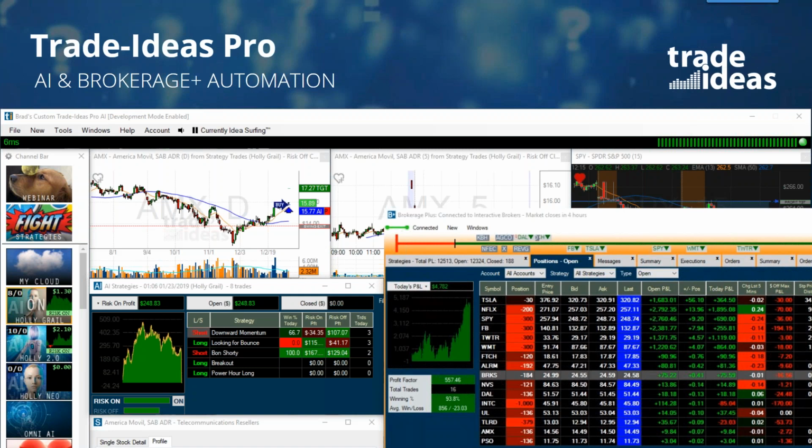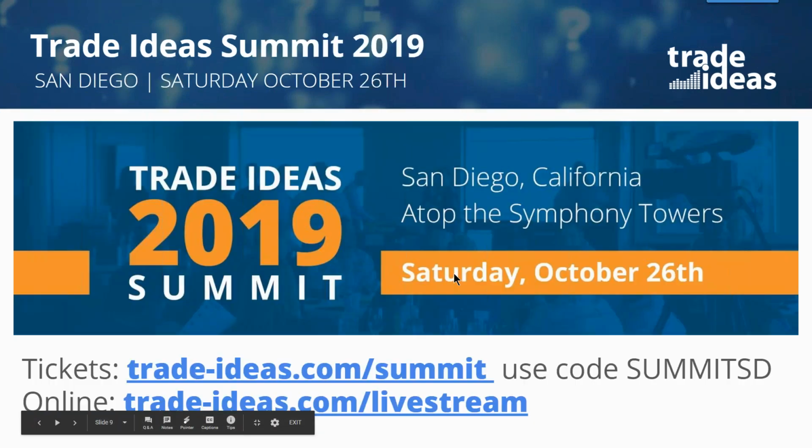So if you have that add-on of the subscription, then anytime there's an AI signal, you can tell it how you want to approach those signals, what kind of order you want to place in the market, and how much you want to commit to the particular trade. Once you set that up, it'll fully automate those signals for you as well. So there are a couple different things you can do with Brokerage Plus.